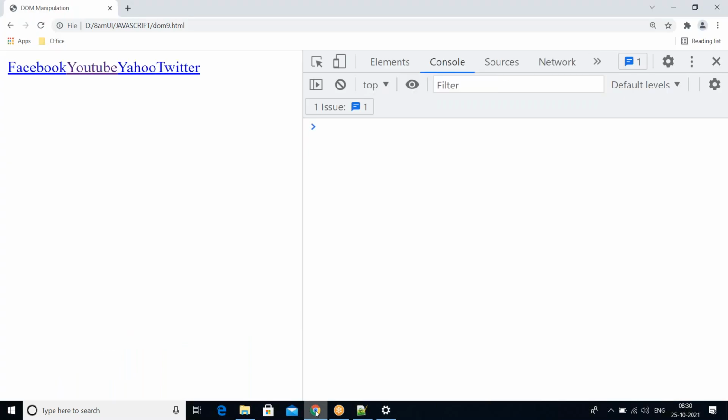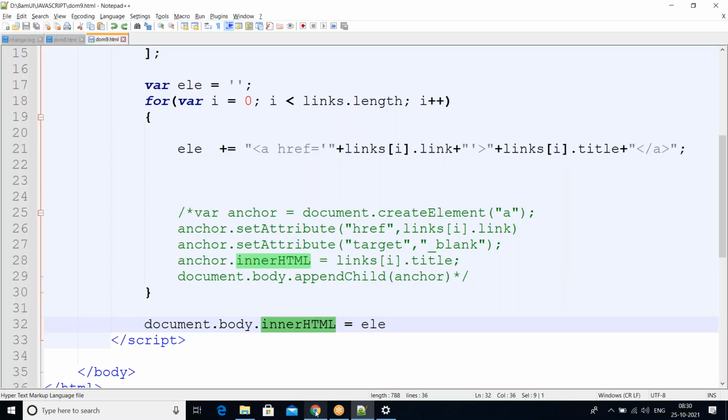Now we can check this. It is going to be printed on the screen. So there are a lot of ways, guys, for generating the dynamic DOM. You can use whichever you choose, and there are no restrictions like use like this, use like that. We don't have any kind of restrictions. Okay, right.